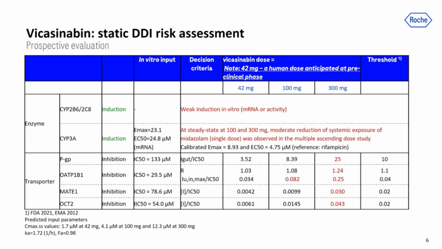However, we also ran the induction DDI study on bupropion and repaglinide, and we couldn't see any induction effect of Vicasinabin. Because of the lack of calibration of the in vitro induction parameters to the in vivo, we didn't further investigate a PBPK modeling strategy, rather going directly to the clinical study data. So maybe I would close this CYP2B6 and 2C8 story and focus more on the other perpetrators, also going to the object DDI risk assessment and the CYP2C19 polymorphic impact on that.